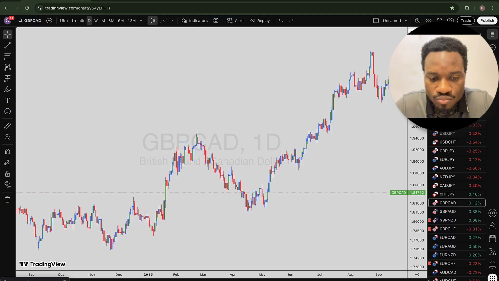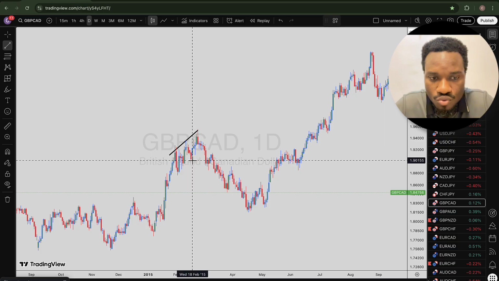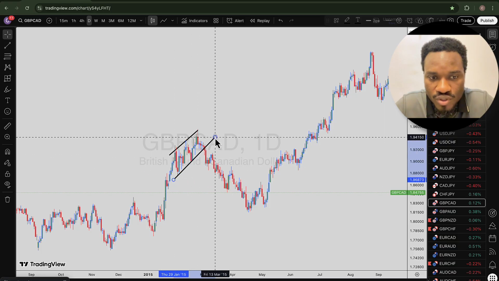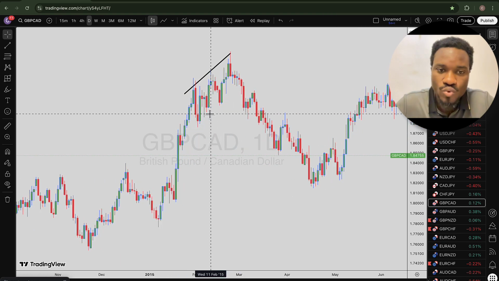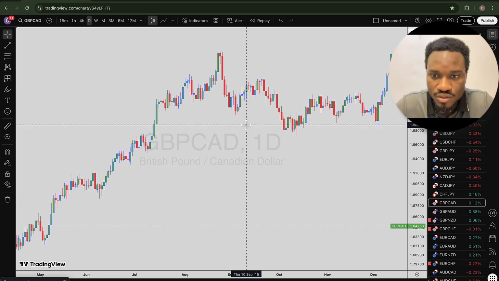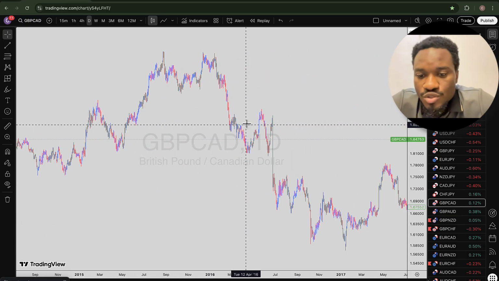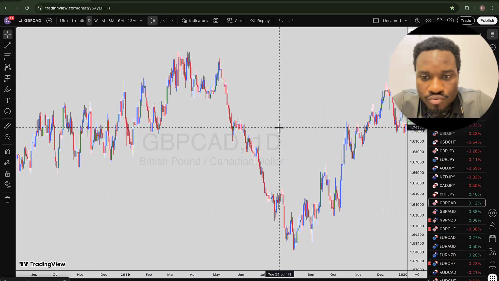Okay, we have another example here. From this peak all the way down, and from this low all the way, this is like a channel. You can see this is like a channel, so it's not a wedge. You can see we don't have any pointing edge. All right, guys, this is where we put an end to the wedge on the price chart.